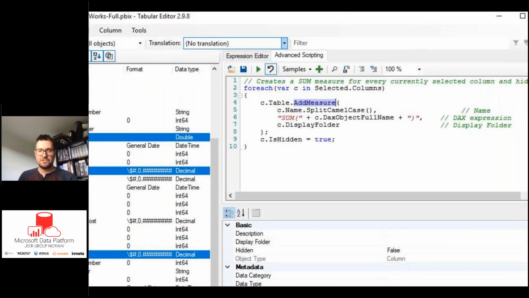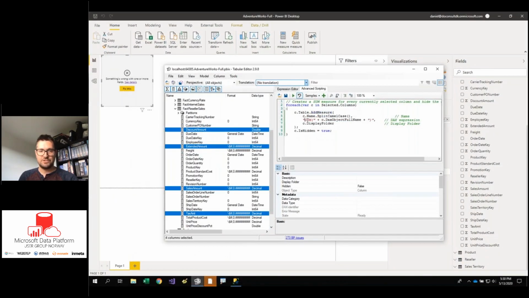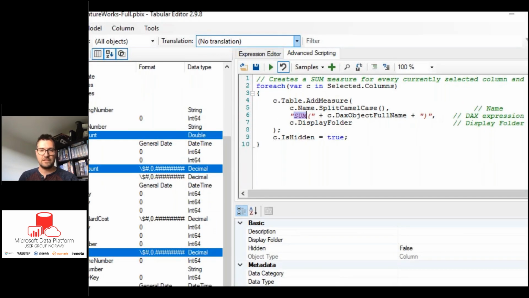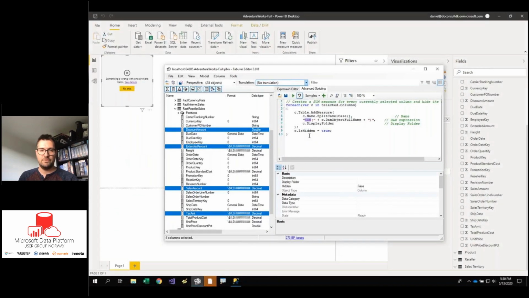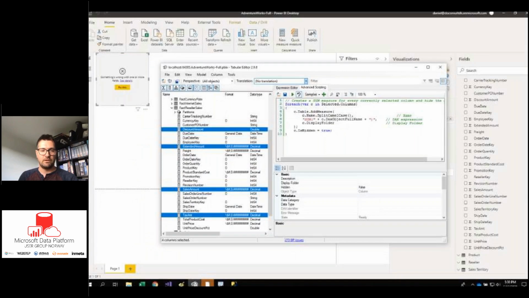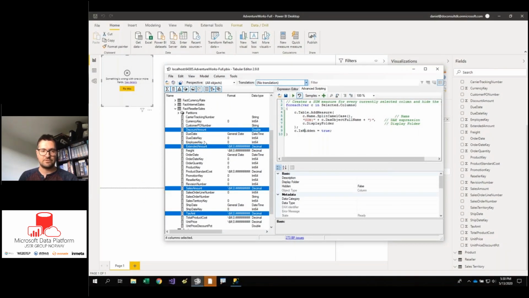As the name of the measure, it's going to split the camel case name of the column into individual words. For the DAX expression, it's just going to use the SUM function of DAX with the column name. It's also going to reuse the display folder. And finally, it's going to hide the column. So a lot of things happening when I execute the script all at once.